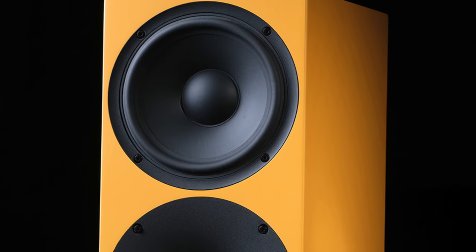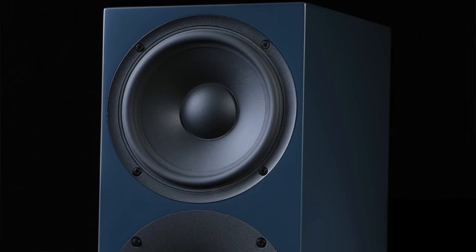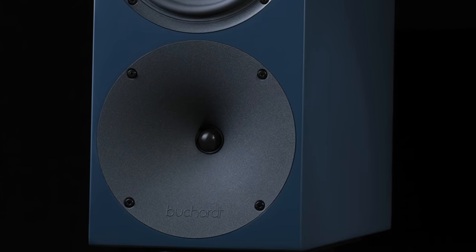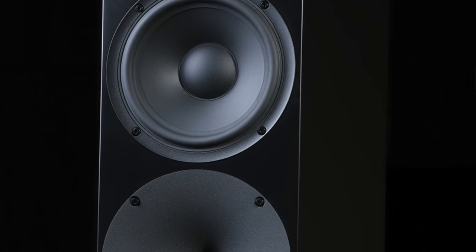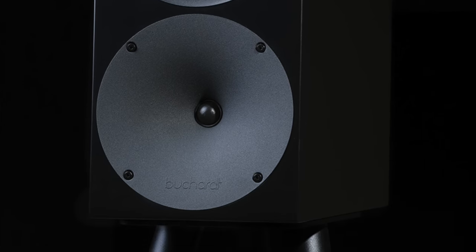I was pulling up bass playlists where there's really low bass, and that's when I really noticed the sub's contribution. So if you want the lowest registers available in some recorded music, you might want to add a sub. But in my room, I do not need a sub with the P300s — that's pretty remarkable considering their size. I will say the sub is magical with my Fleetwood DeVilles, though. The REL S510 is a beautiful subwoofer — and that's from a guy who always disliked subwoofers in two-channel systems.